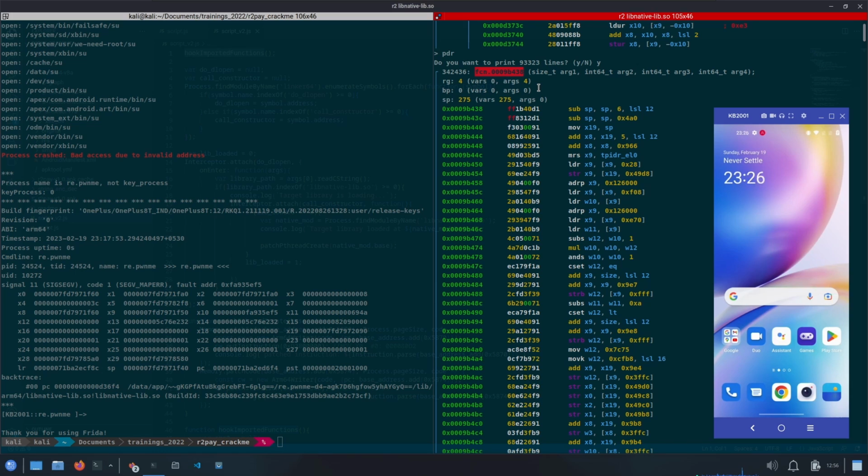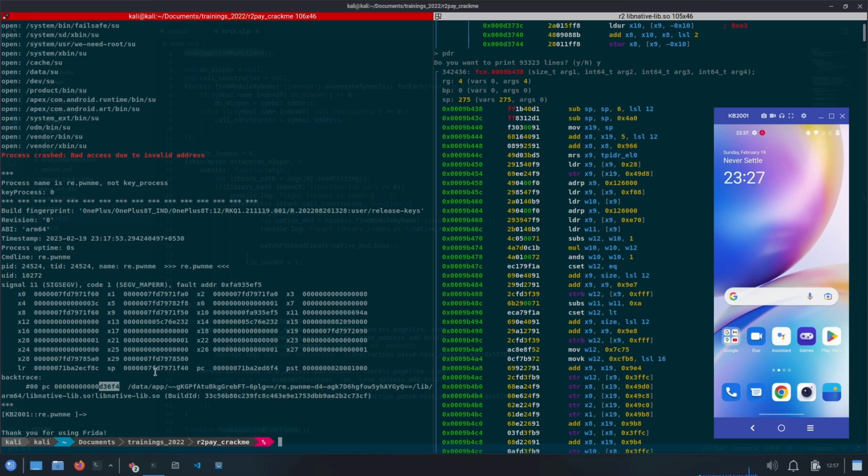So statically it's not possible for us to figure out from where this function is getting called, and hence we cannot bypass this just by patching some instructions. But one thing we can be sure of is that this is the function responsible for our checks, right? Because the previous crash address before this was also in the range of this subroutine.